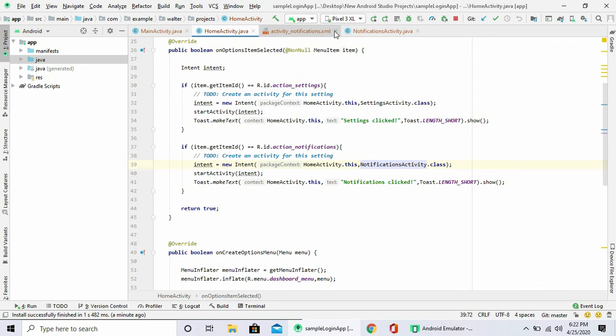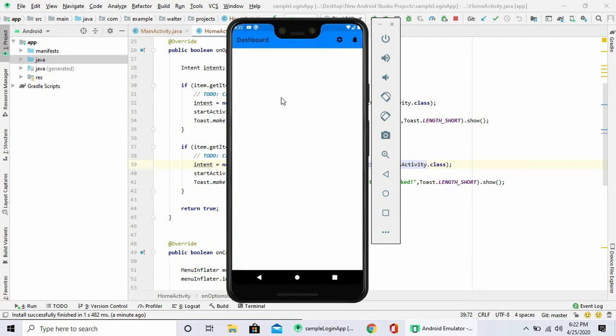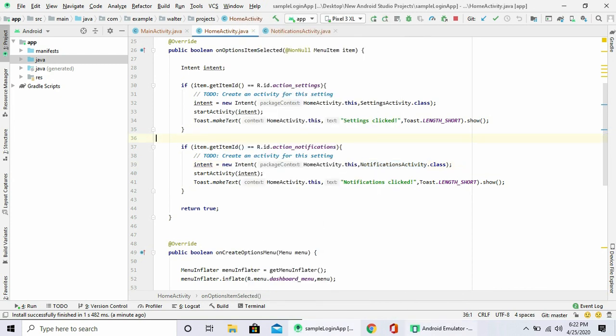So right, we can just click on settings, and you see settings has been clicked, so it's actually worked this time, and notifications clicked. So that's one way of adding menus.